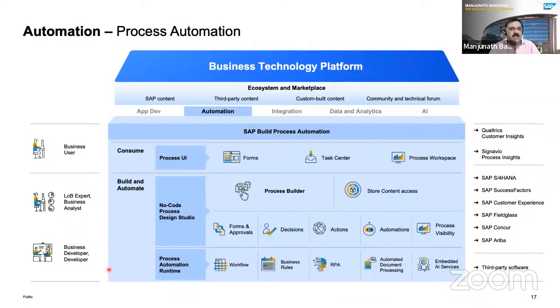So you see on the screen here, you have forms for approval, you have decisions, you have actions to connect to, let's say, third-party endpoints. You have bots that you can then have automations. You can have visibility by creating process visibility KPIs and dashboards. So this is a holistic process automation solution, which is catering to optimizing your business processes or automating stuff, which is kind of tedious, right? So you will anyway get into the details in the deep dives.